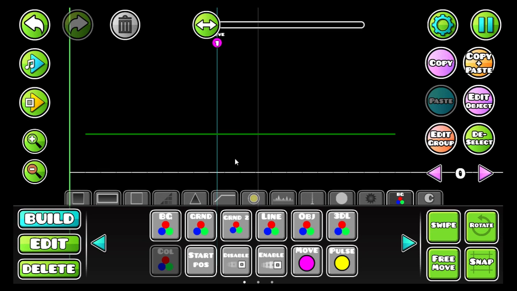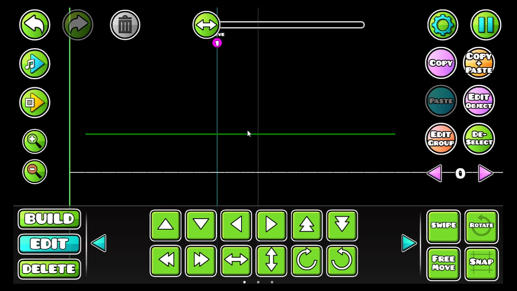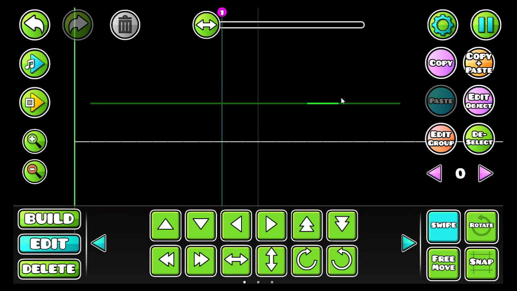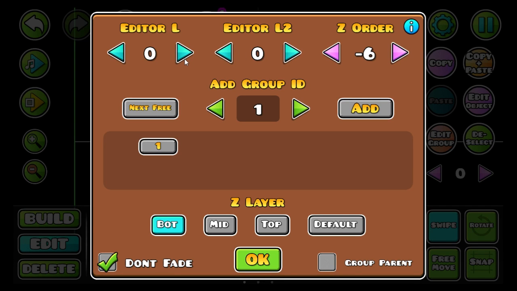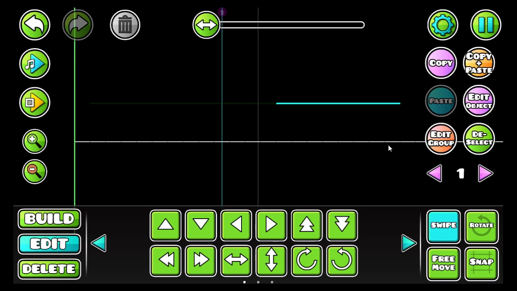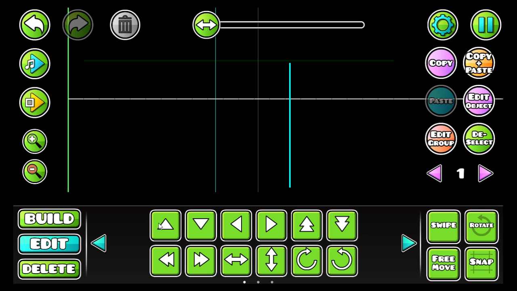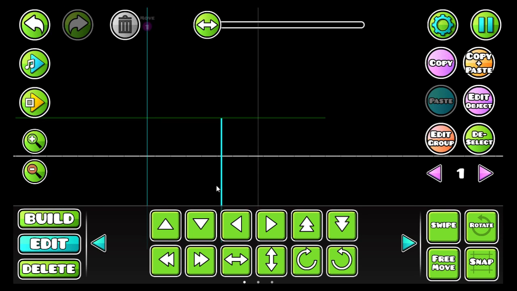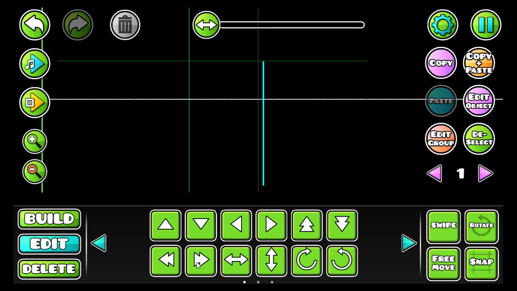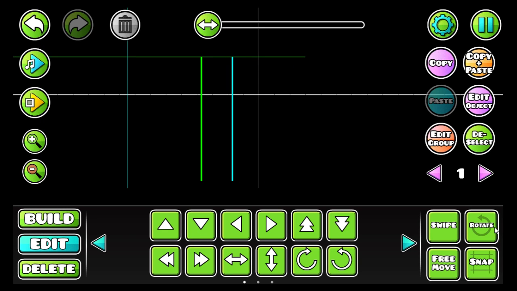So now what you want to do is make the actual grid thing. So we'll just copy a small portion of this line and move it to group 1. Now we're going to rotate that 90 degrees. So we're going to want this to be hitting that horizontal line right on. And now we'll copy this. Did that copy? No, it didn't. Copy this. And we'll rotate it.